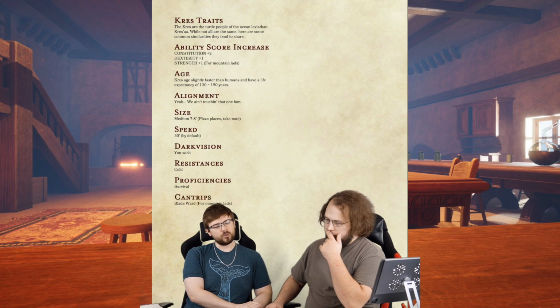So I think those are both reasonable contenders. Blade Ward makes me think more of just standard weapons though, which feels like it would be more applicable to just "I have tough skin." Yep. Cool. Yeah, so I'm happy with that. So let's drop Blade Ward on them there. Okay. So they got their ability modifier at +1 to strength.